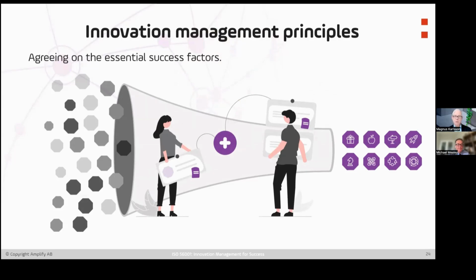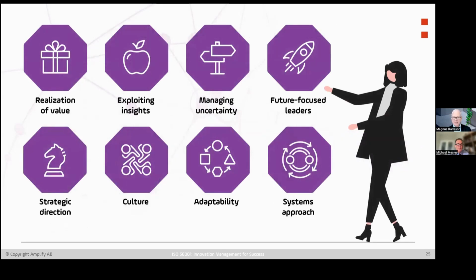And there's a lot of perspectives on what is important when you are going to manage innovation activities. So we started out with around 50 principles. We boiled it down to 8 innovation management principles. And they have been around now for quite some time. And I'd like to stick my neck out and say that this is all we need. We need 8 principles. They are the foundation for the management system, and they are the only ones we need to be able to understand and define the discipline of innovation management.